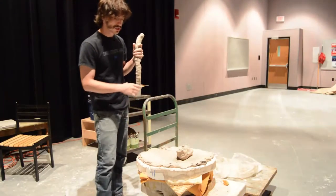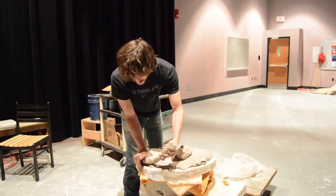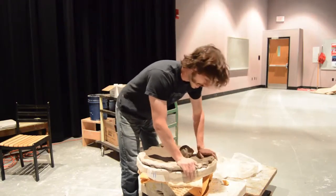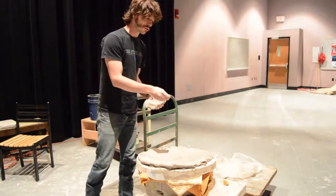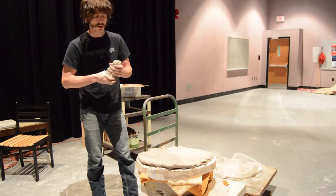Instead of using the potter's wheel, which would be a traditional means or what a lot of kids think we're doing as ceramic artists, this is a hand-building technique. We're doing what's called a press mold — taking one of these large plaster bats and filling it full of clay, pressing and really compressing the clay in there pretty hard so that it doesn't crack later on.